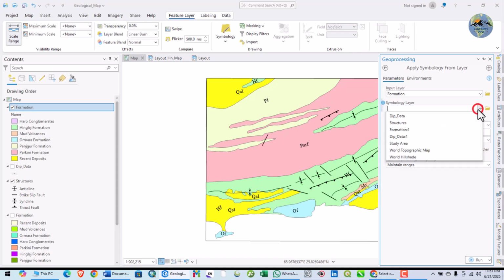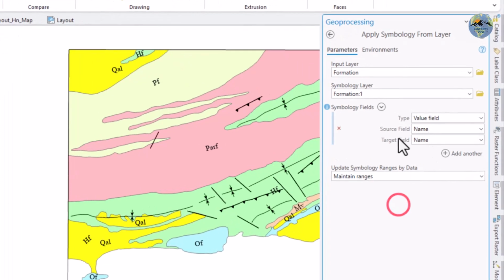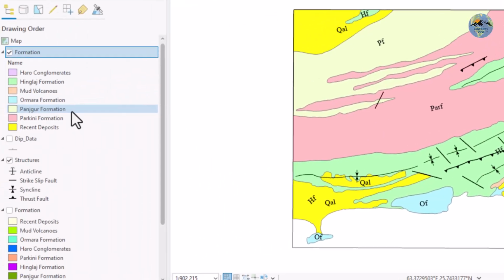So I will select this formation 1, and I will also choose the source field, the field from which I will pick the symbology. This formation has been classified based on the name of the formation, so the source field is the name of the formation and the target field is also the name of the formation.